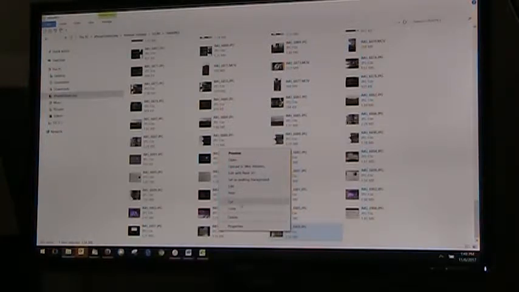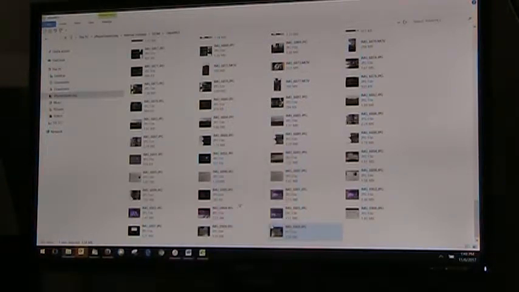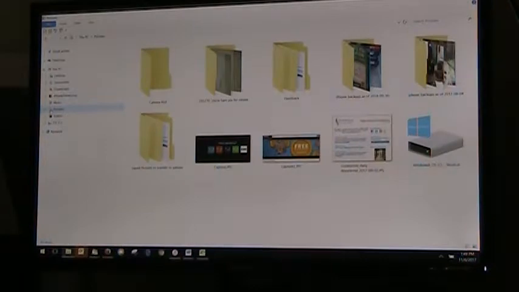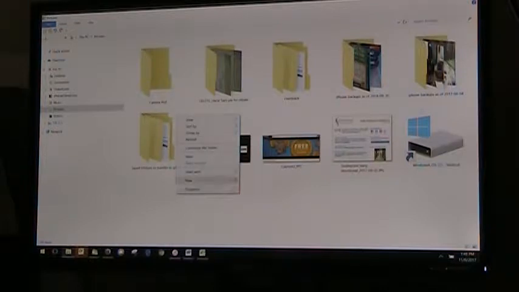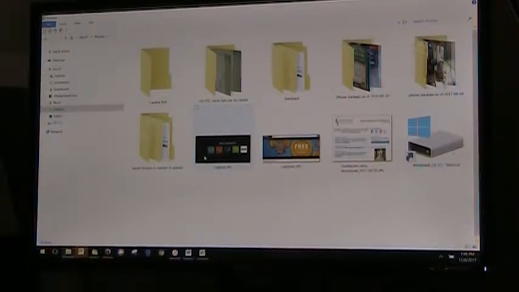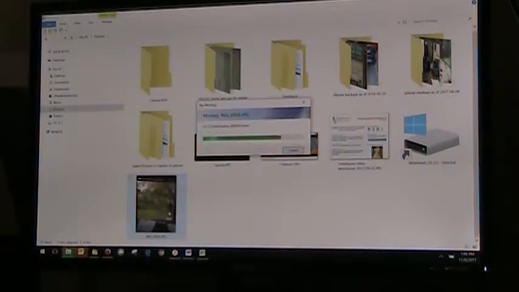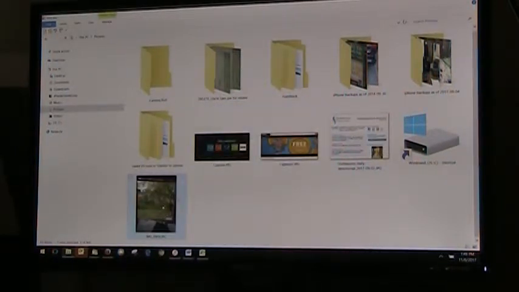Let's go ahead and do that. Let's suppose I want to cut that and put it onto my pictures on my computer. I just come over here to pictures and right click over here and say paste. When I click on paste, there's the picture right here.